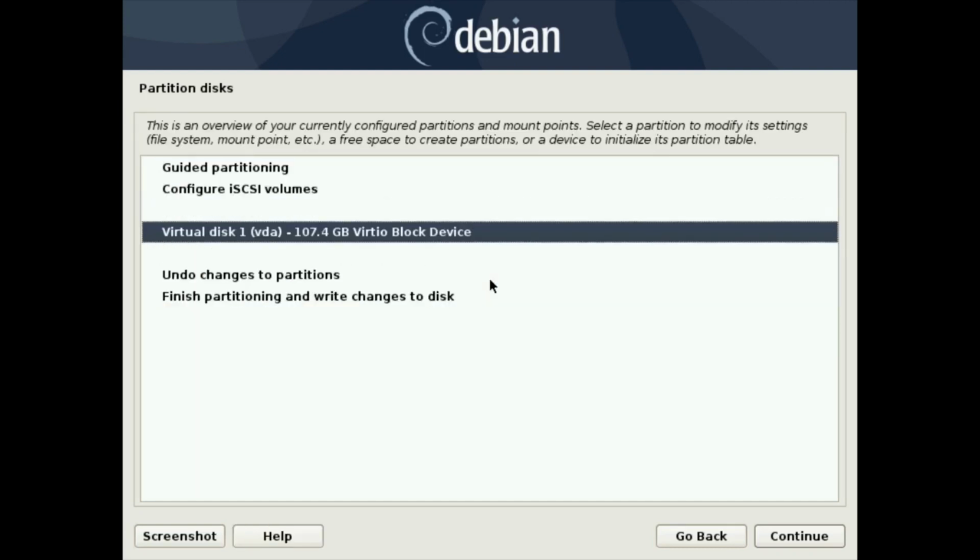So just be really careful here if you're installing this alongside another operating system, that you choose the right volume. Because if you don't, obviously it'll overwrite that file system, and I'm guessing you don't want that. But if this is the only operating system that you're going to be installing on this computer or on this drive, you don't have to worry about that as much, and you can just select this volume like I am right now.